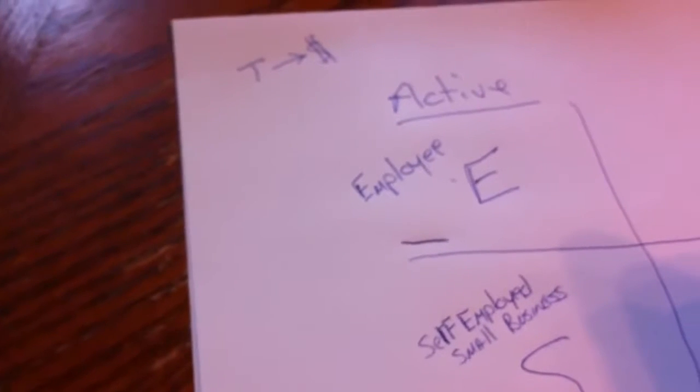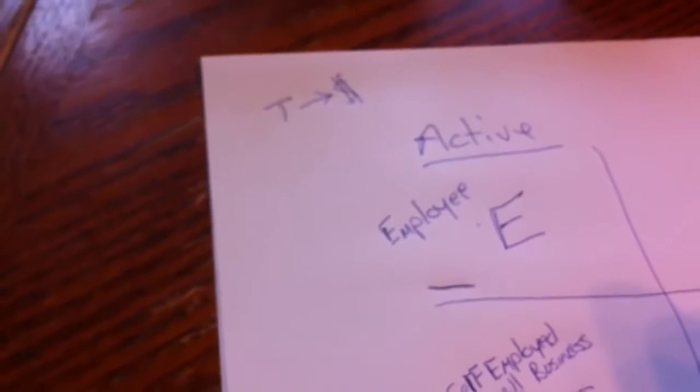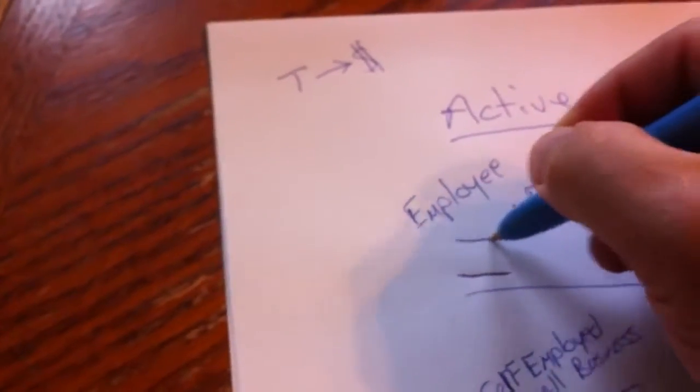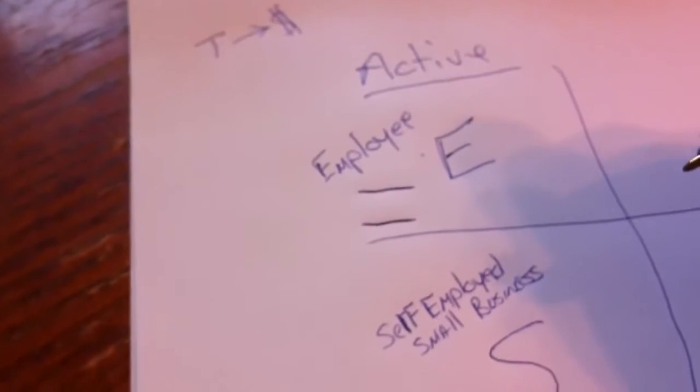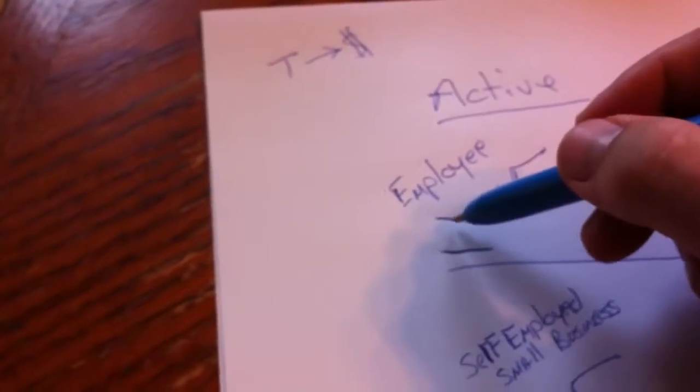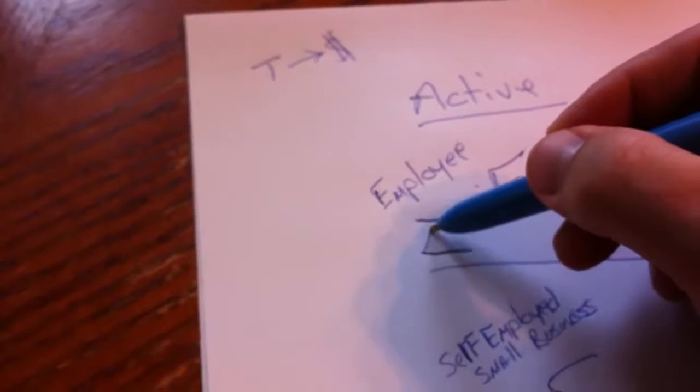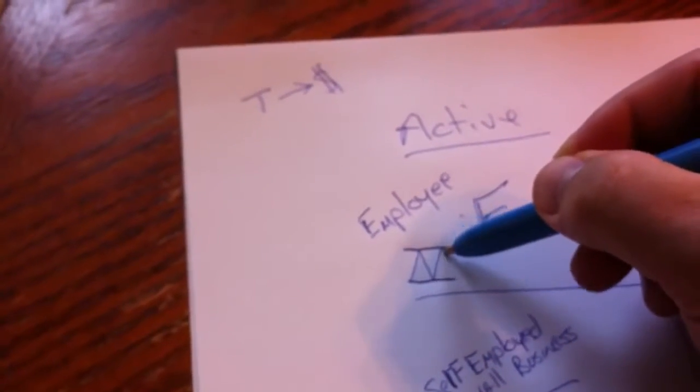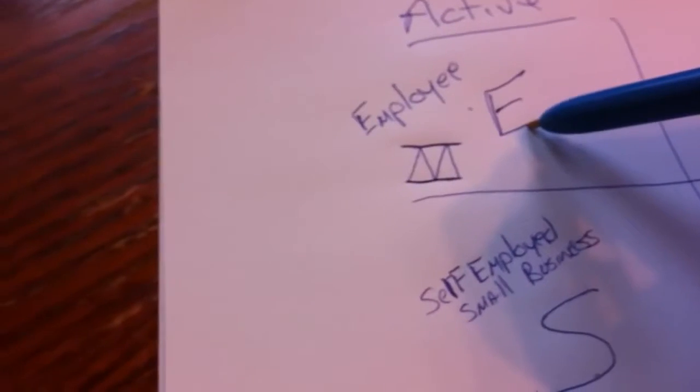The pro to being an employee is it has a floor. And this is a metaphor. Floor means there's something to stand on. Basically, if you go to work and you're guaranteed X amount of hours at X amount of rate, you're going to bring home X amount of money. That's a floor. It also means that there's a ceiling. A ceiling is, no matter how many hours you work, if you work the max amount of hours and take out the max amount of taxes, you're going to hit a ceiling at some point. So that's the pro and that's the con of being an employee.